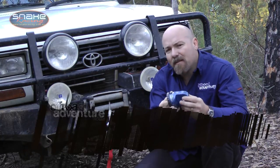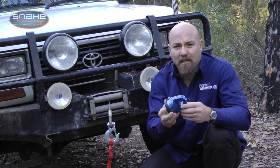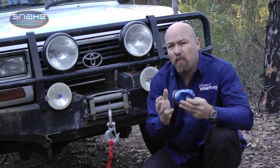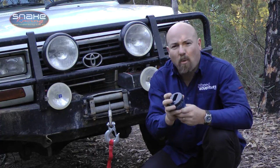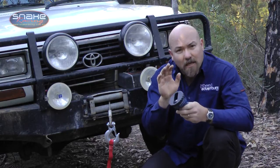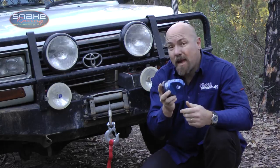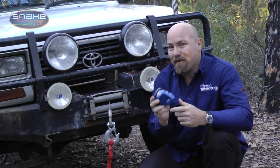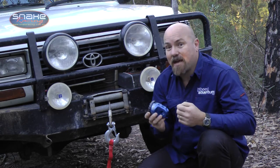And that's why I want to show you this. It's the Factor 55 Prolink Shackle Mount from Snake Racing. And what it's going to do is make winching a whole heap safer. Now this is made out of a really high quality aluminium. It's 6061 T6, which is very strong. Now it's going to make my old girl look as flash as a rat with a gold tooth. But it's also going to make my winching process much safer.